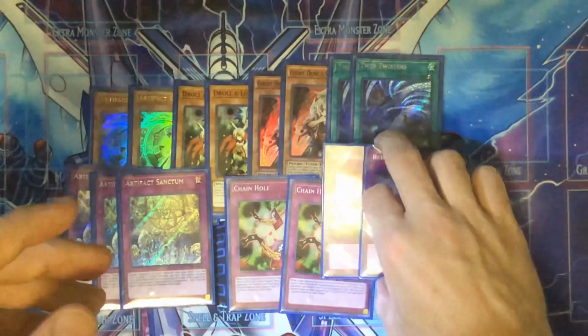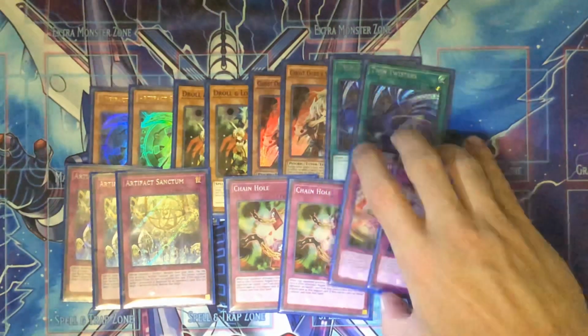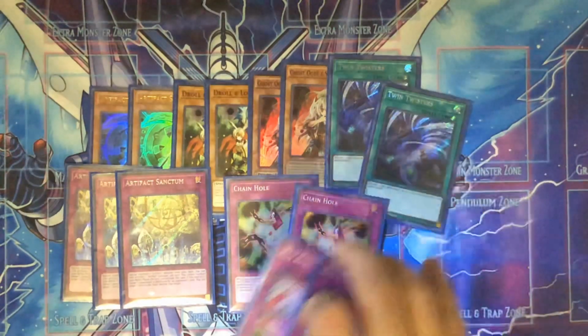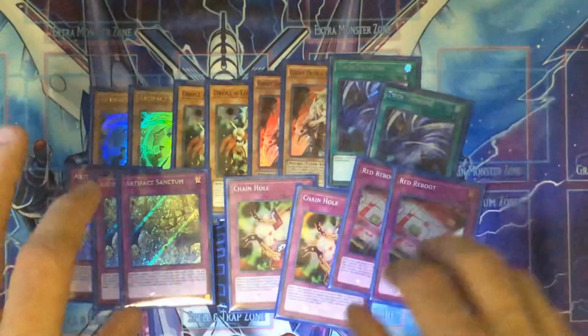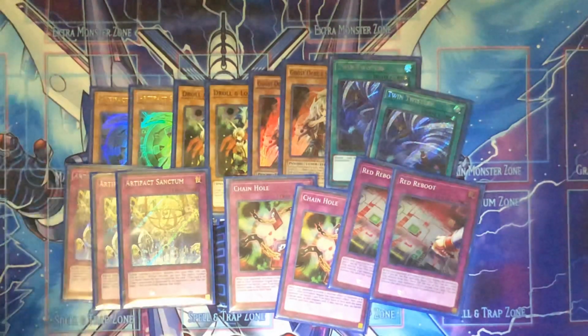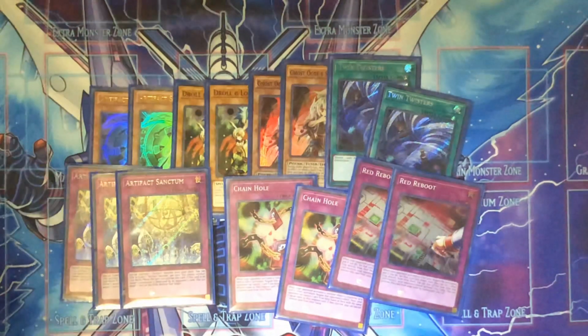And for the last cards, I run 2 red reboots. If I had a 3rd red reboot, I would probably run it. But I didn't go against anything stun other than True Draco, so if I go against another Traptrix mirror, I can definitely use red reboot for this. Negates a trap, sets it back down, and your opponent can set another trap card from their deck, but for the rest of this turn, your opponent cannot activate trap cards. Really, really nice negation for trap decks.